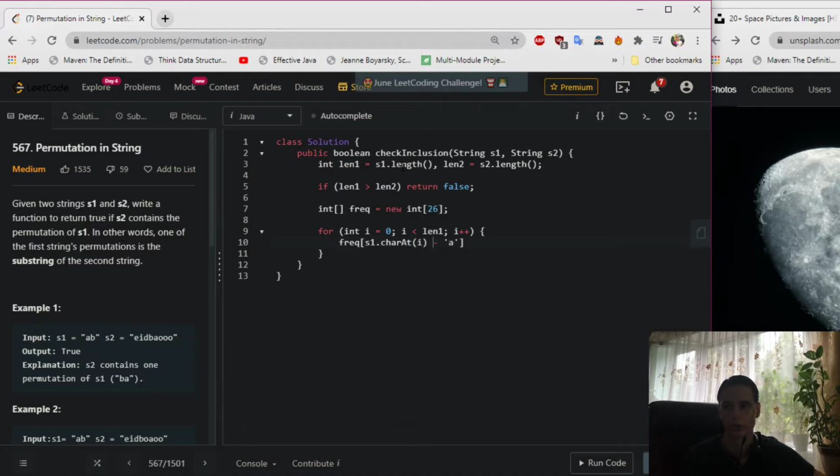Here we convert to integer, so that's pretty obvious that it is the decimal representation. So right here we just increment by 1 the frequency of the current letter, and frequency at s2.charAt(i) minus 'a', we decrement by 1 when we are looping through the second string s2.